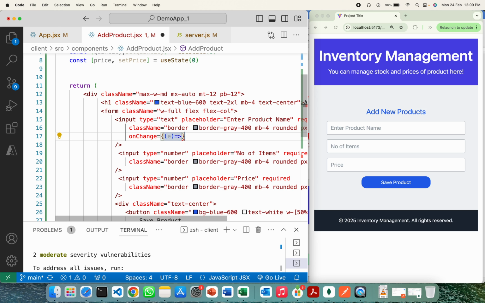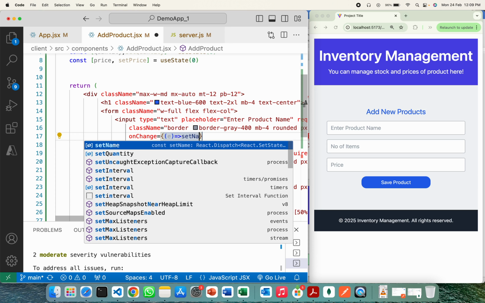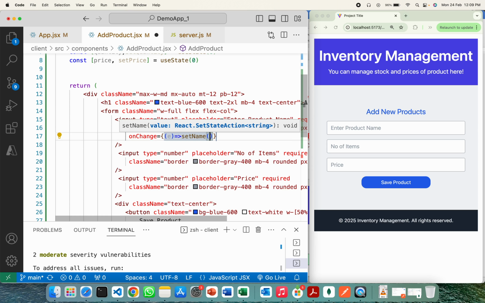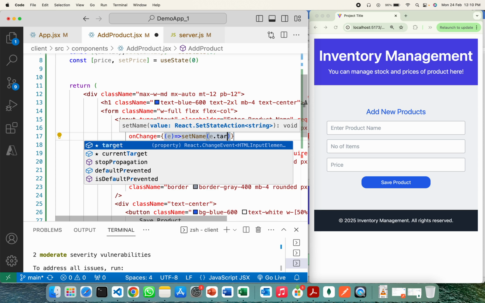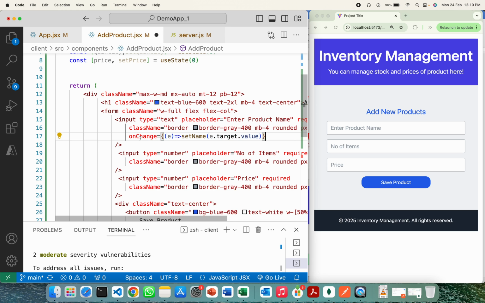Whenever the value changes inside the text box, we call the function setName, because this is the name text field. Inside we assign the value using e.target.value.